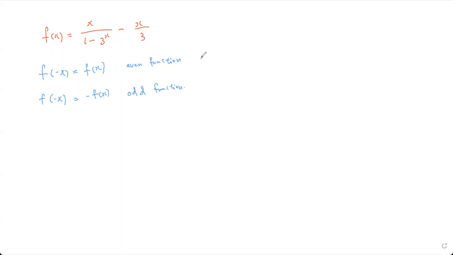An example of an even function would be f(x) equals x squared. You can see that f of negative x is equal to negative x squared, which is still x squared. An example of an odd function could be 1 over x. If I have f of negative x, that will give me 1 over negative x, which is the negative of 1 over x. These are just examples, there are many more. Okay, so let's go back to this question.